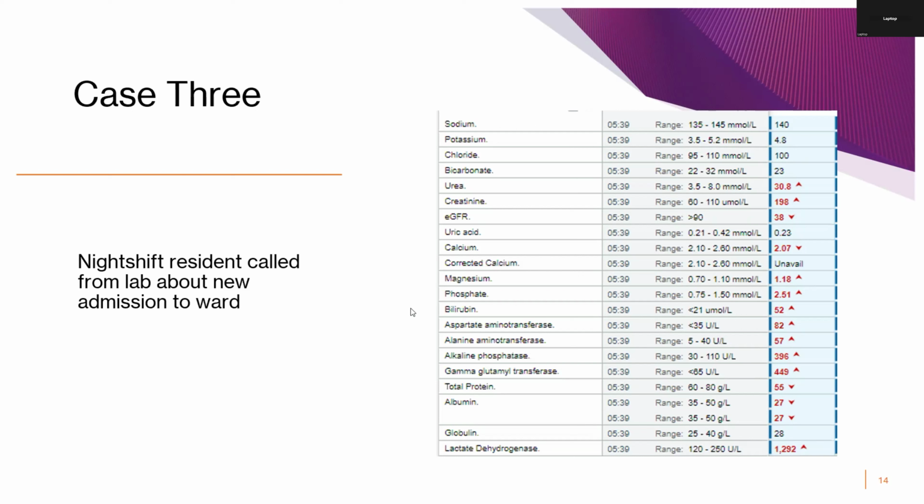What do you think? Does anyone want to throw out any suggestions about what they think is going on here? It could be hemolysis because there's increased lactate dehydrogenase and increased bilirubin. Yeah, certainly, it certainly could be hemolysis. That's a very good point. What else though? I think the bilirubin's a bit misleading because this guy was very unwell. But what else could it be, keeping in mind it's a hematology patient?